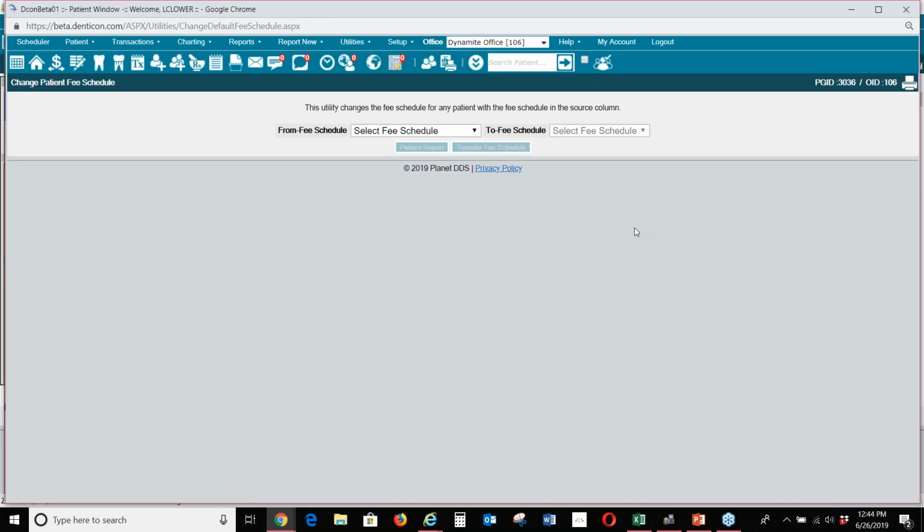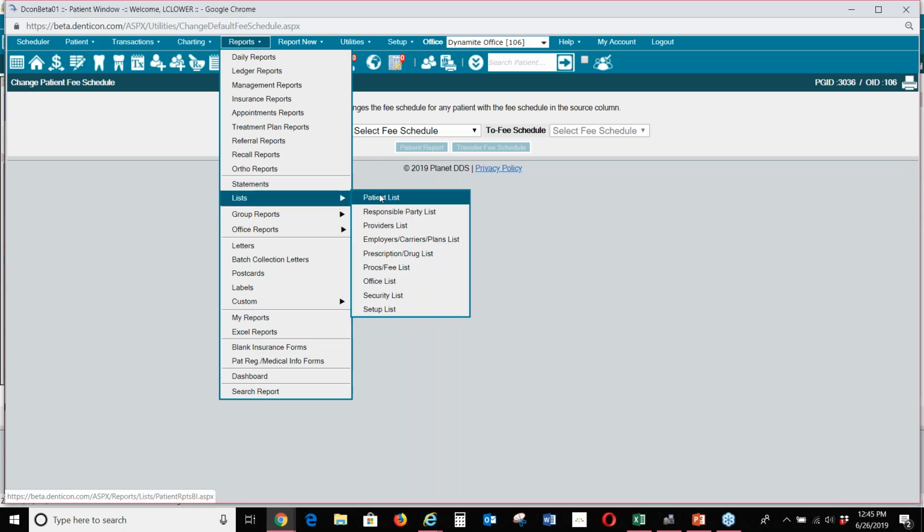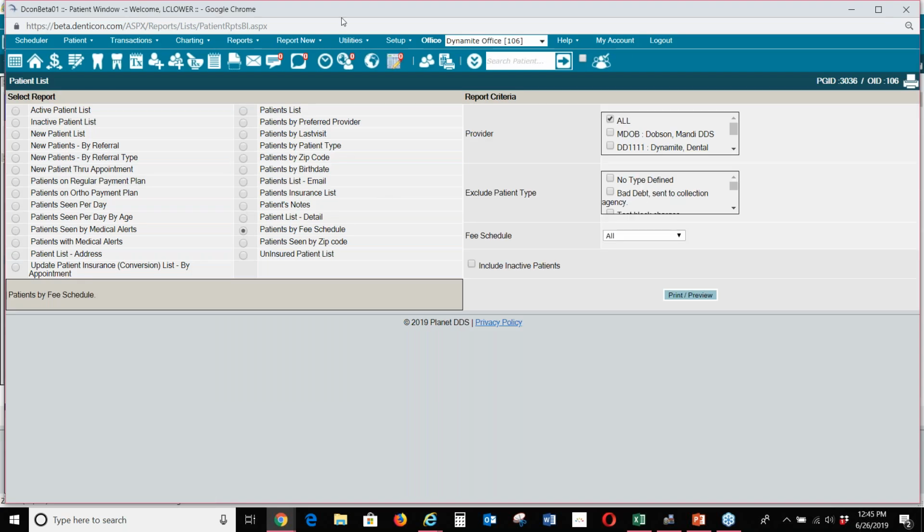Changing the patient fee schedule. Exactly, fee schedule. So this is an interesting one. The goal here is to tell you how to do something, but also maybe how to avoid doing something. And here's a classic one that becomes pretty popular, the end of and beginning of years. So this allows you to change a patient. Let's go first, Linda, if you wouldn't mind, let's point to what that means, a patient fee schedule. We're not talking about insurance.